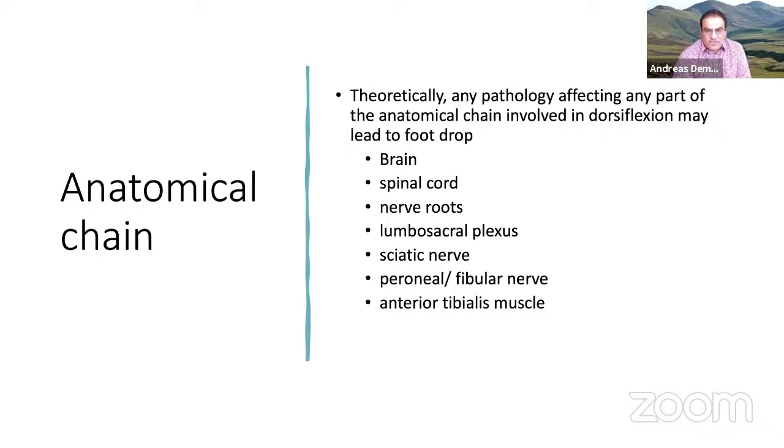So what's the anatomical chain? Well, theoretically, any pathology along this chain can cause foot drop. We have, of course, patients that have foot drop because of a stroke or multiple sclerosis, but pathology can be anywhere down the route of cord, roots, plexus, nerve, root, peripheral nerve, and myopathy.